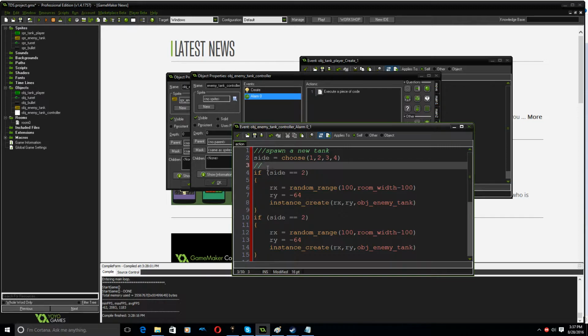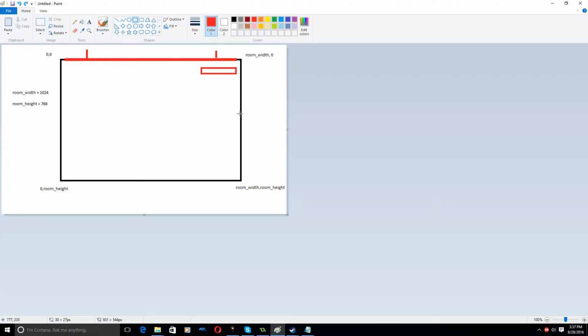And then this one here, spawn a tank at the top of the room. And I'm going to change this to right of the room because this is going to be 1. Now rx is going to be room width plus 64. Okay, so if this is the room width here, I want the tank to appear over here. So room width plus 64, it's going to appear somewhere out there on the X value.